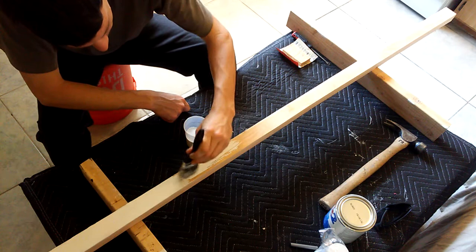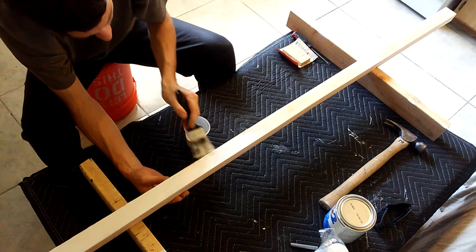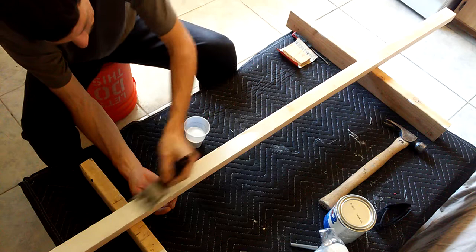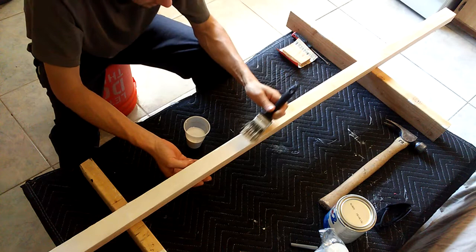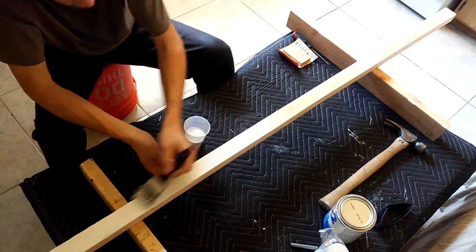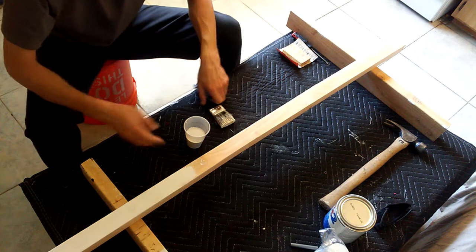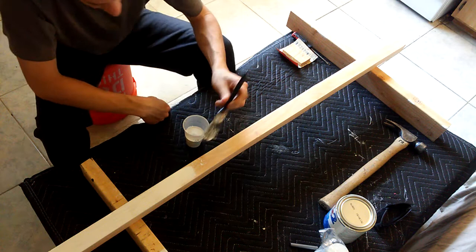So you'll notice I'm kind of laying the paint on thick in the middle and then sort of coming over it. Oh man, these corners are gonna give me grief. I'm trying to get this seat post together — I'm strongly considering doing a test setup on the front lawn so I can get an updated picture of the entire contraption. My most recent picture involves the old pontoons, which were failures, so I want to get a picture of the new pontoon setup for this potential employer, and also for the blog, since I haven't really blogged a lot on the Windsurf brand website recently — kind of busy with school and such.